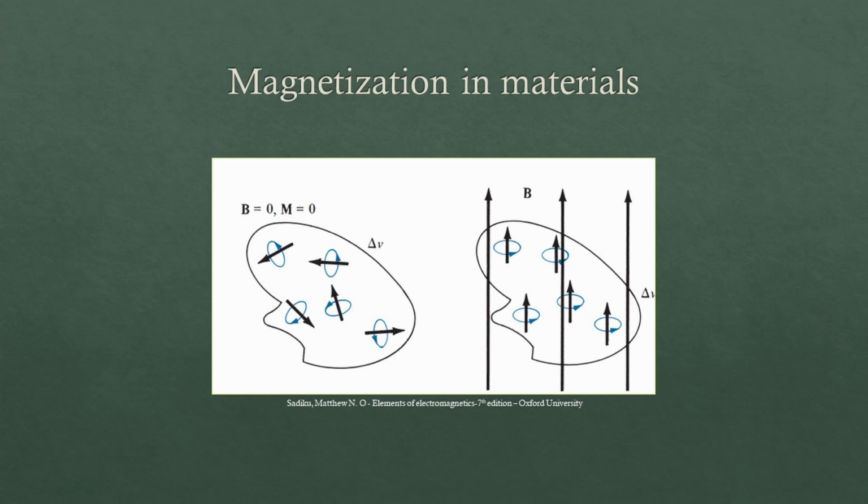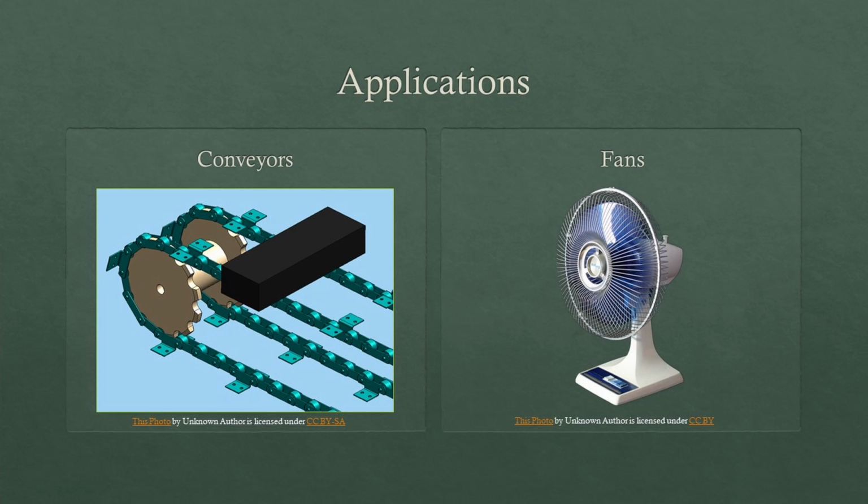We have two applications, converters and fans. We have chosen this one because this DC motor is very useful when a low and adjustable speed is required, such as these two examples. However, in industry they are used in dynamic braking and reversing application.